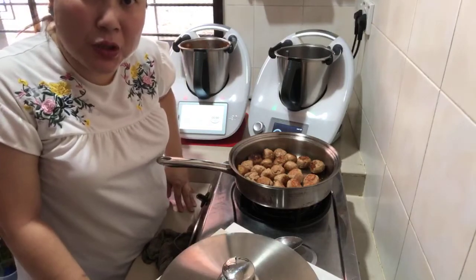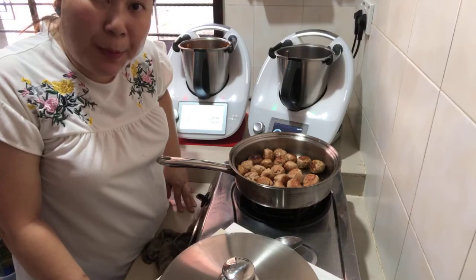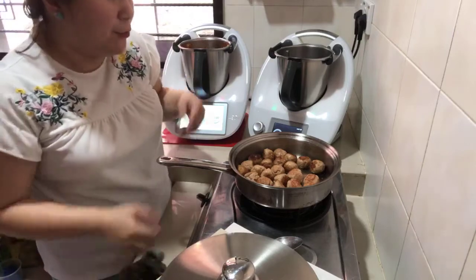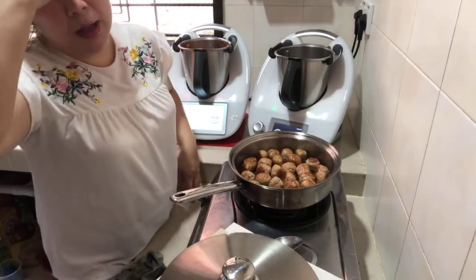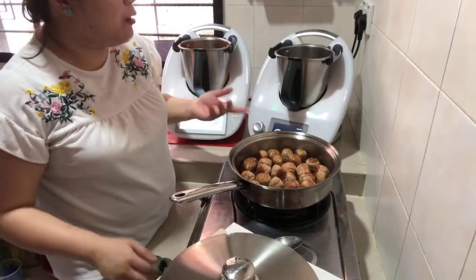Someone asked, do I put the sauce and the meatballs on top of the spaghetti and then put in the cheese and place it in the oven to melt it? Almost correct. I also don't know. This is the first time I'm making a casserole spaghetti meatball dish. Later on I will tell you how I do it.